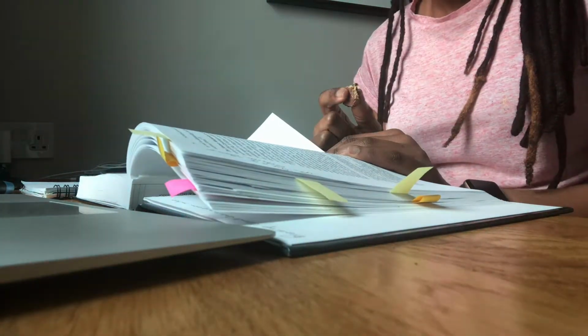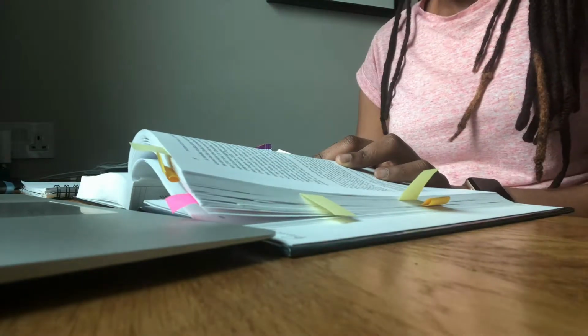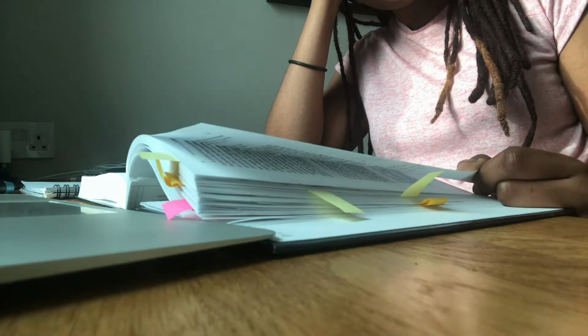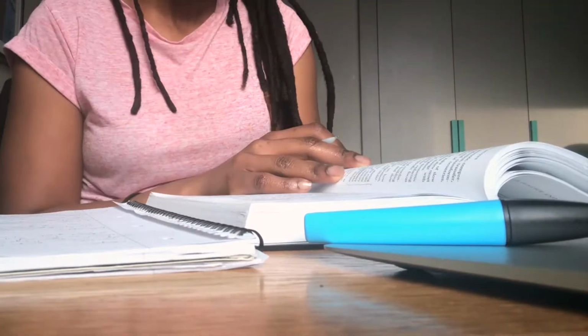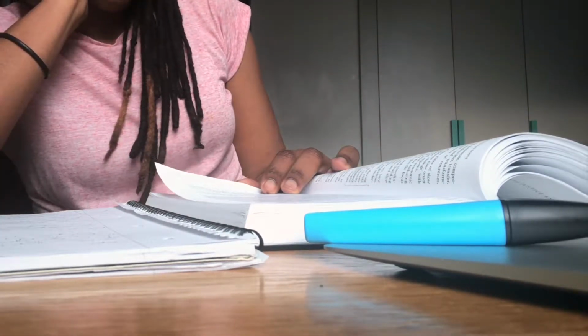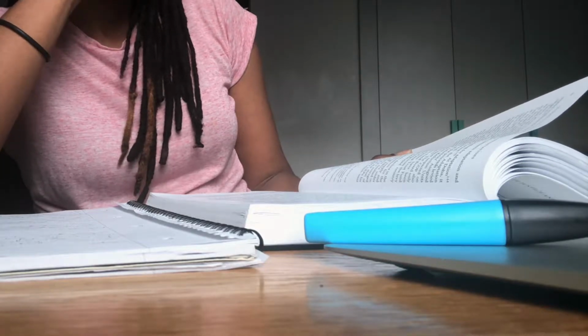Sometimes I alternated between typing and making notes on OneNote and actually writing out notes for myself. Sometimes I use that method when I'm thinking really quickly and I don't have the time to structure and put things into the correct boxes, the correct sections in OneNote, but then I would always come back and put it back in, as you saw in one of my last videos.